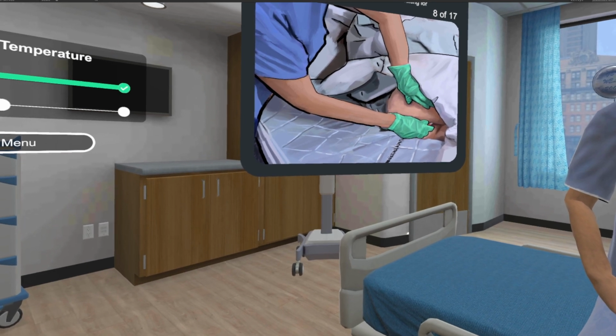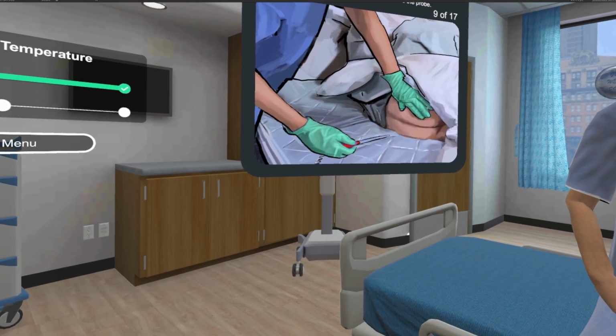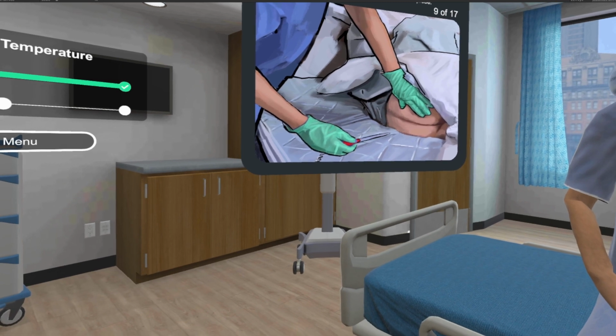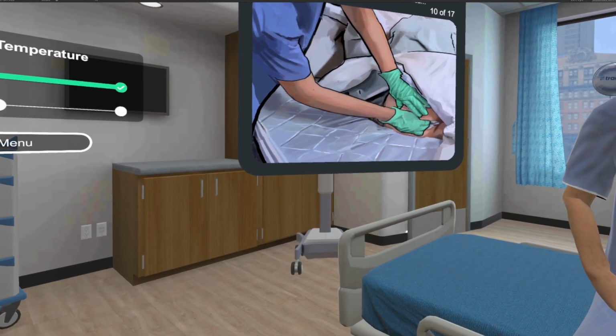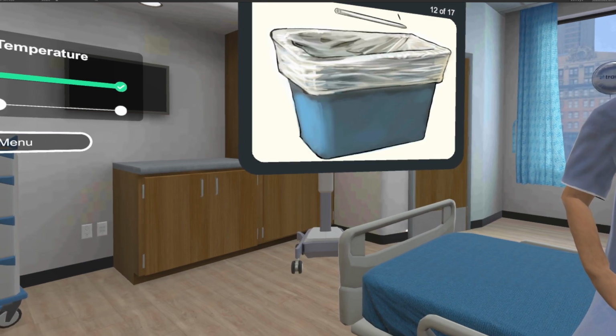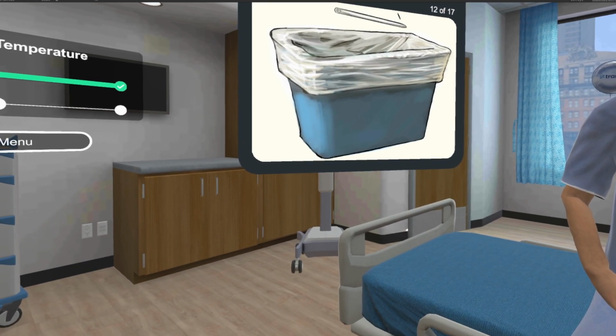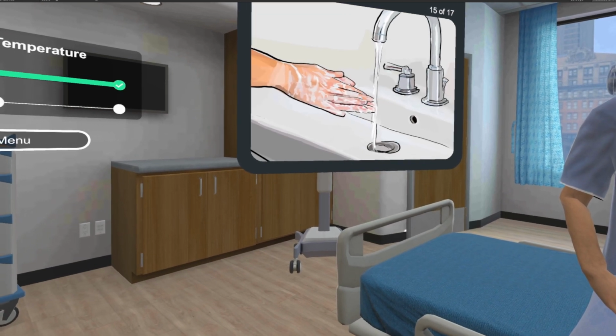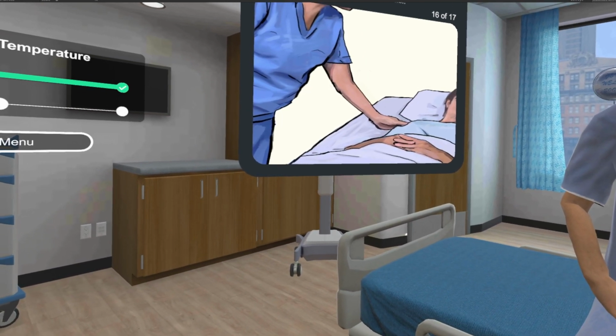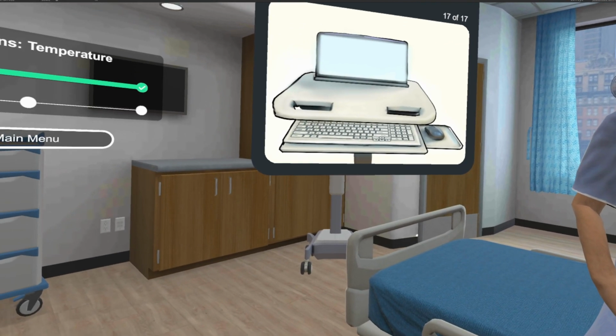Cover the buttocks region while waiting for the thermometer to beep. Once the temperature is obtained, gently remove the probe. Wipe away any remaining lubricant from the rectal area and cover the buttocks. After the procedure, discard the probe cover, clean the thermometer, discard the gloves, perform hand hygiene, assist the patient into a comfortable position, and record the temperature.